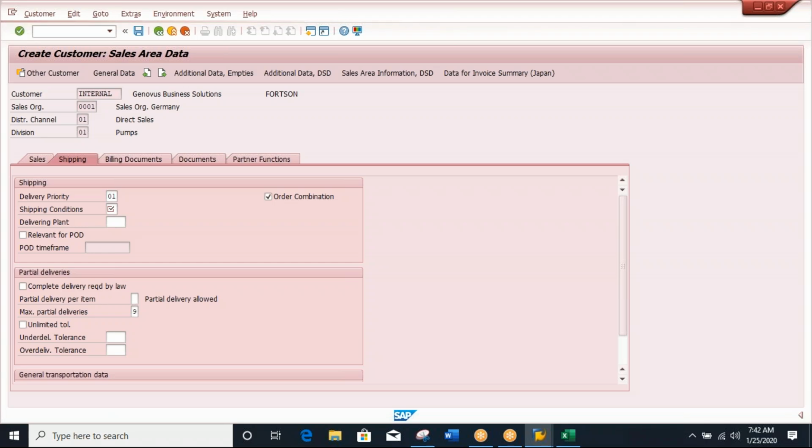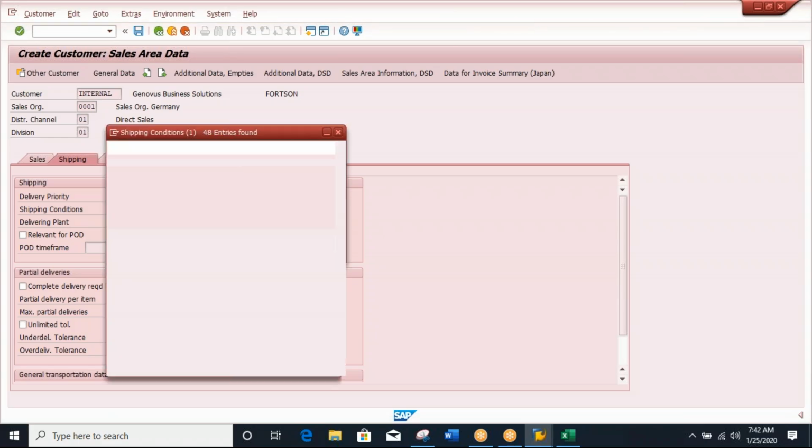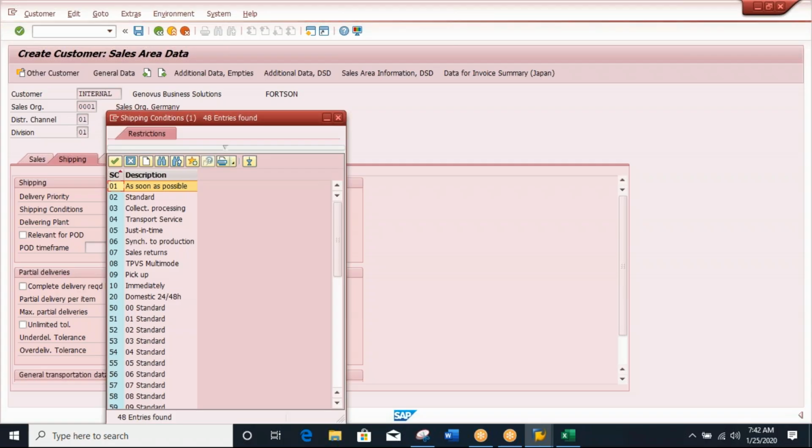So whether you want to deliver the product to this customer as soon as possible, that is like 01, or no rush, are you okay with delivering the goods in a normal way? That you can specify in the form of shipping conditions.